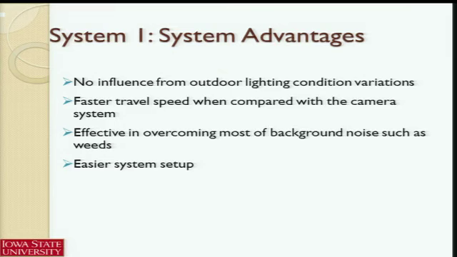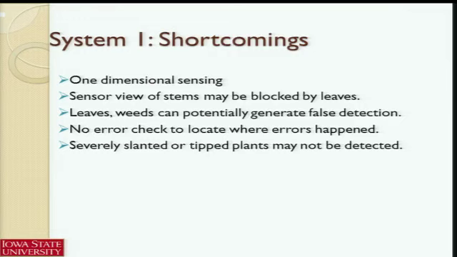So this system, using laser proximity sensor switches, is simple. It doesn't care about lighting condition, and the reliability is there because of the sensor we use. The drawback is it only gives you one-dimensional information: from this crop to the next crop, what's the distance? So you cannot really do what we call trajectory planning, where you go around each crop stand precisely.